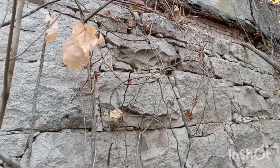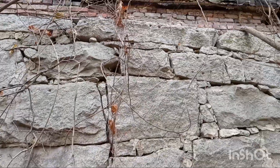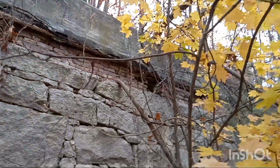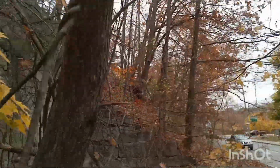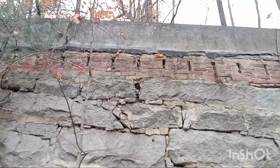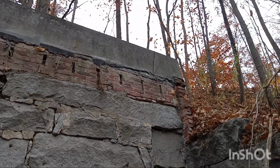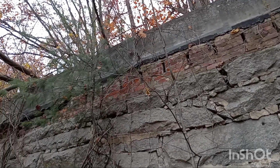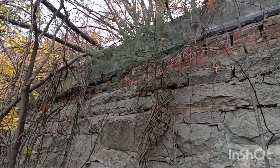And when the X Factor event happened, it turned all this, used to be brick. This wall used to be a brick wall, but there was metal columns coming out of here, all the way down this line right here to hold the floor above me. Not a floor above me now, but there used to be a floor above me. And I'll show you over here. So right here, you can see where the metal beams were. So this is just a pocket of survival of where the floor was. The floor ran straight over my head, but this whole wall right here was a brick wall.